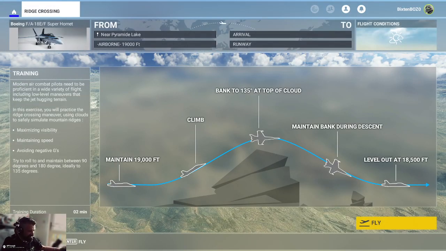Oh dear, that is. So it wants us to maintain 90,000 feet climb. So climb back at the top of the crown, level out. Oh, okay. So basically, we're going to maintain 90,000 feet climb at the cloud. Bank to 135 at the top. Level out. Okay, let's try that.